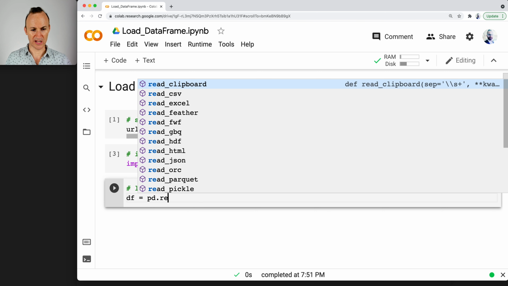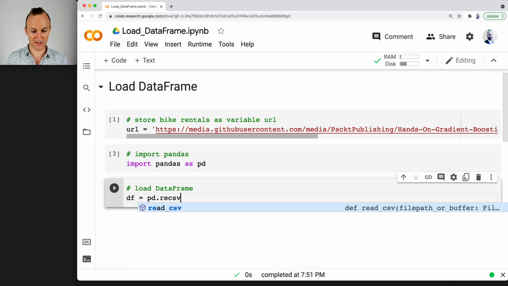So we want read. Now look here. When you type in read, even though we focus on CSV files, note that there are other kinds of files that you can read. In particular, notice read underscore Excel. If you wanted to load an Excel file in Pandas, instead of read CSV, you would use read Excel. And you may wonder what some of these are, like Feather. Well, that's a special kind of file designed to be faster than CSV files. And HTML. We're going to mainly focus on CSV, so get used to using CSV.